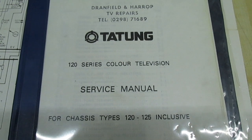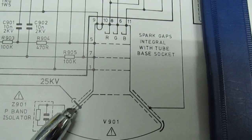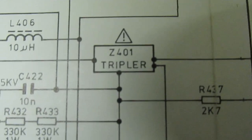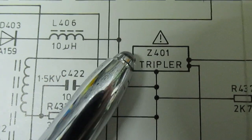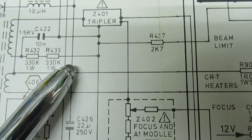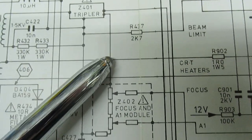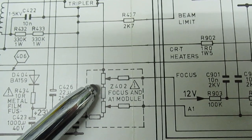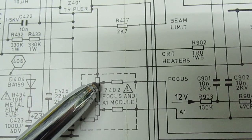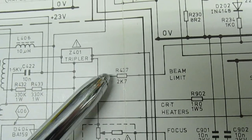Now let's take a quick look at the service manual for the Decca 120 TV. There's the tube - the final anode - on this TV it's 25 kV. If we trace that back to the EHT tripler, we've got the input from the overwinding, the focus potential output which goes to the focus control for electrostatic focusing, and the A1 control - all built into one module. The A1 is in series with the focus, tapped off at the end of the focus voltage, and we've got the output to the CRT. So you've got four connections on the tripler.